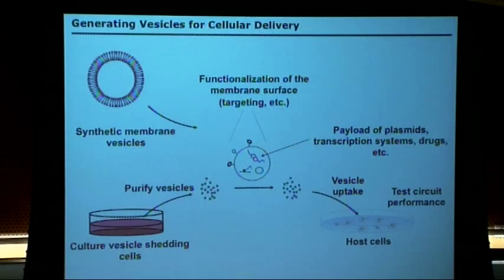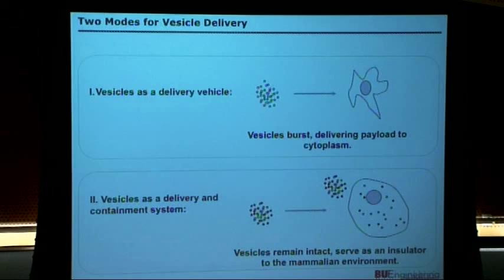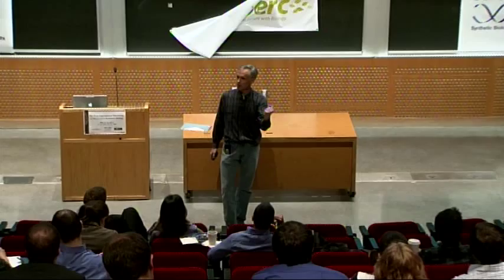There are really two modes to think about. You can use exosomes — similar to what Novartis did in their vaccine talk yesterday — loaded up with cargo such as mRNA, proteins, or synthetic circuits, to get into a cell and deliver the payload to the cytoplasm. Or, addressing the challenge of insulating circuits from host physiology, you can use vesicles as containment vehicles — either as cell sentinels swimming around the body, or taken up by the cell to contain the machinery of transcription and translation inside.